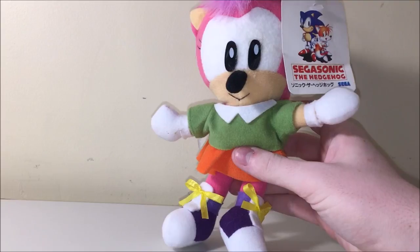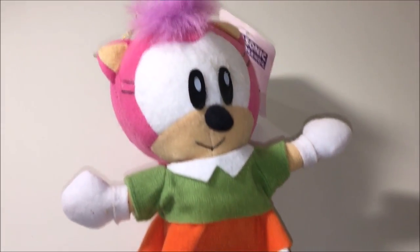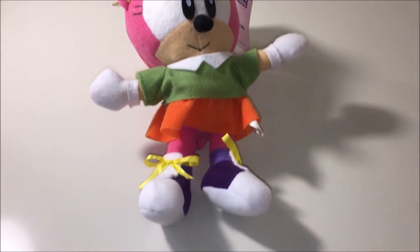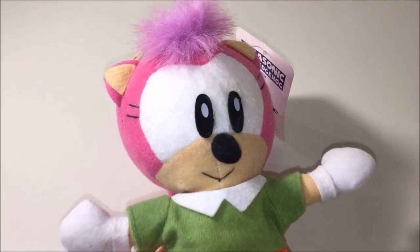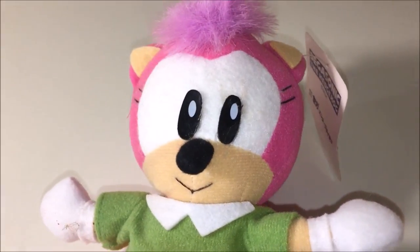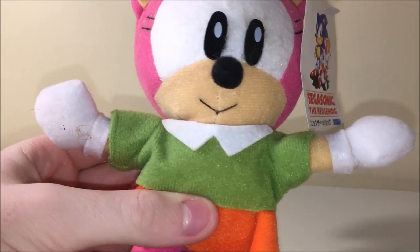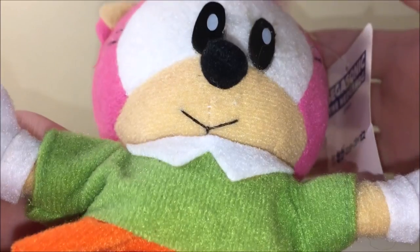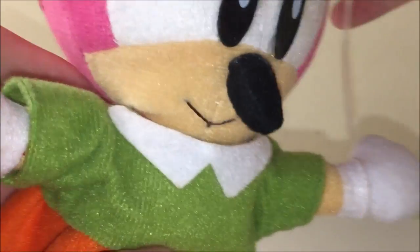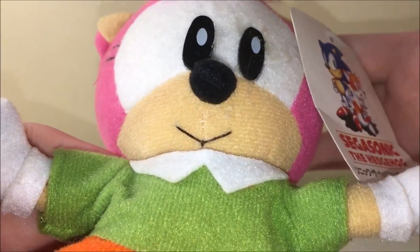Here's the last plush in this set and the only one that's not part of a pair — Amy Rose. This was the first ever plush of Amy, and considering that, they did a pretty nice job. She still follows the same simplistic look as the others, but definitely looks as accurate as she can be. The main area that makes her less accurate is definitely her face — she honestly looks a little creepy. I think it's the eyes: the whites of her eyes are huge, but her actual eyes are really close together and not centered. Amy's muzzle isn't nearly as defined as it is on the other plushes.